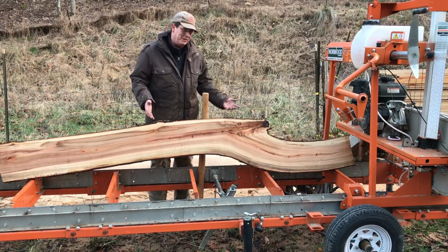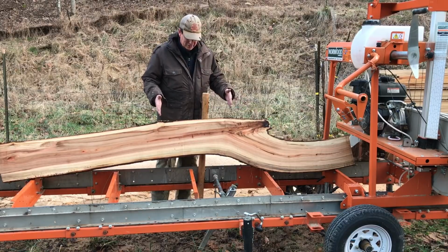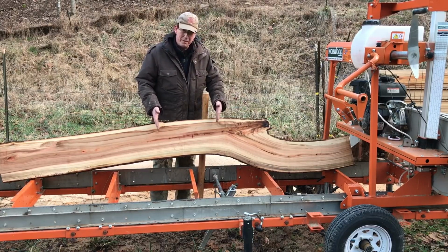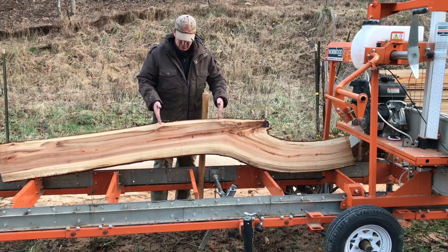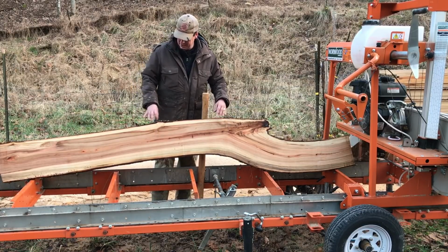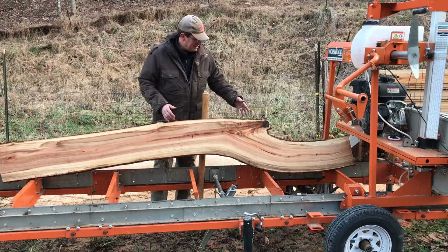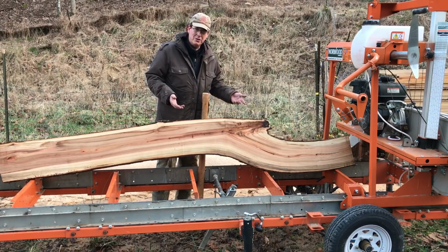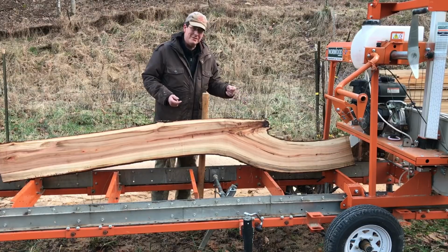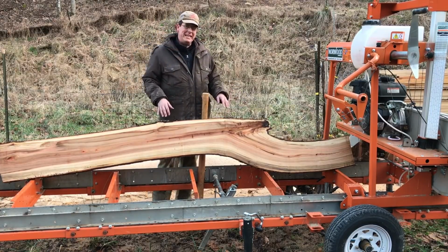So you could do cutting boards, you could do handles, you could do all kinds of neat things with it. The beauty of this is when you cut it down into small pieces. So I could come back after it's dried and cut it into 1 foot lengths, 2 foot lengths, and I could trim up one edge here. Use some of these pieces for smaller components, think of knife handles, those types of things. And probably give a lot of it away to friends that do a lot of that stuff. I've got a friend that turns pens all the time, so probably send him some of that to play around with.